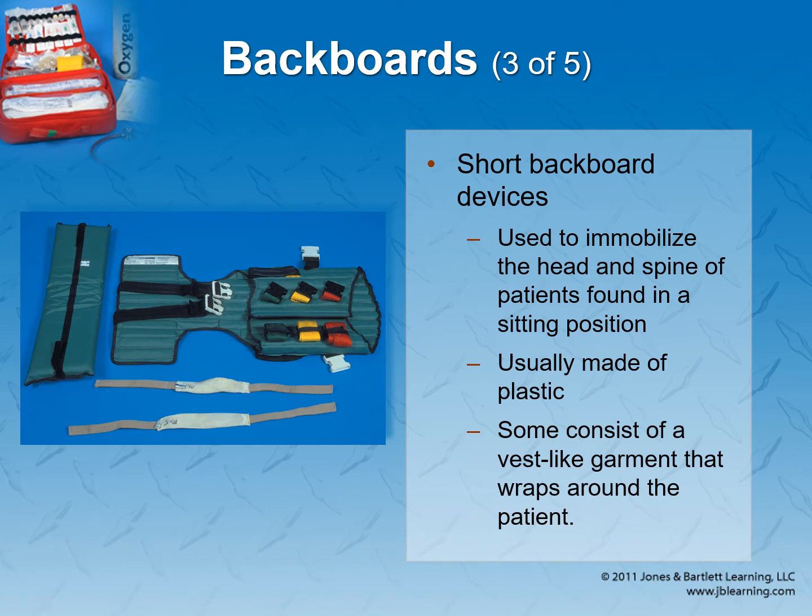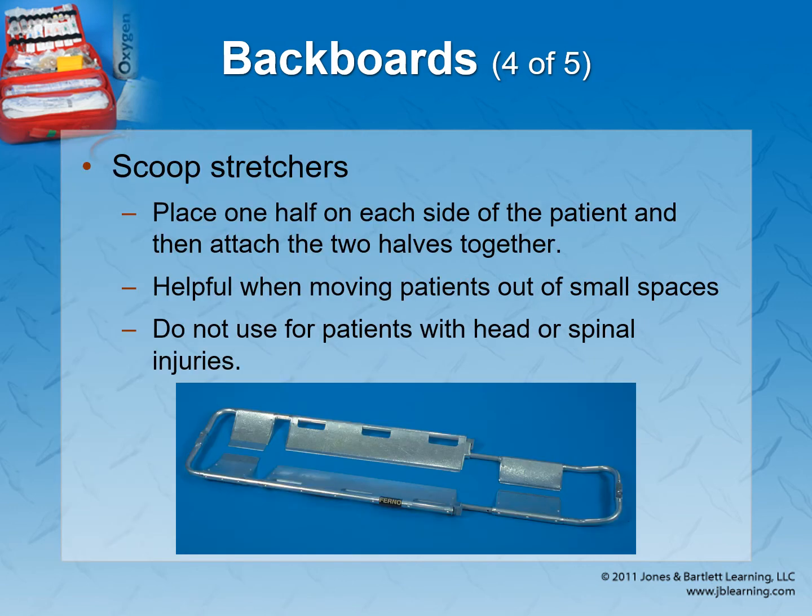Okay, short backboard. This is for a seated backboard. Man, you just don't see these anymore. I was talking to a firefighter this year who said he's been a firefighter for 5 years, and he's done that once. It's something to be aware of, right? But we're not really going to do it. We can practice it, but I wouldn't expect to see this a whole lot out in town.